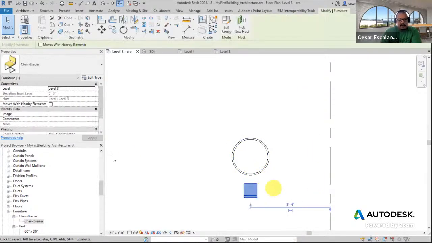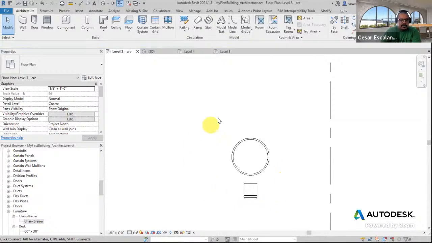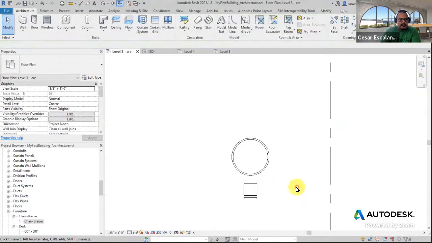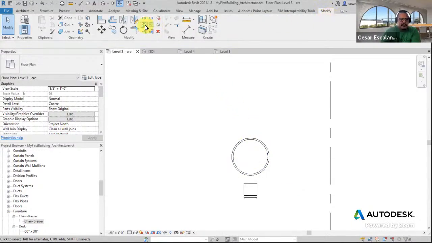And now rather than creating a rectangular array, I'm going to create a polar array. A polar array distributes a number of elements in 180 degrees. So pick the element, go to the Modify tab and hit Array.